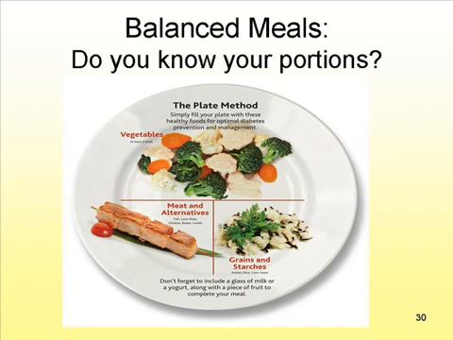Now, balanced meals, do you know your portions? Your balanced meal, your plate should look like this. Half of your plate should be your vegetables. The free vegetables, you can have as much as you want. And simply fill your plate with these healthy foods for helping you to manage your blood glucose. And you can see I have a few carrots in there. Your broccoli is free. Your cauliflower is free. If you're having less than a cup of carrots, it's free as well too. So half of the plate should be your vegetables.